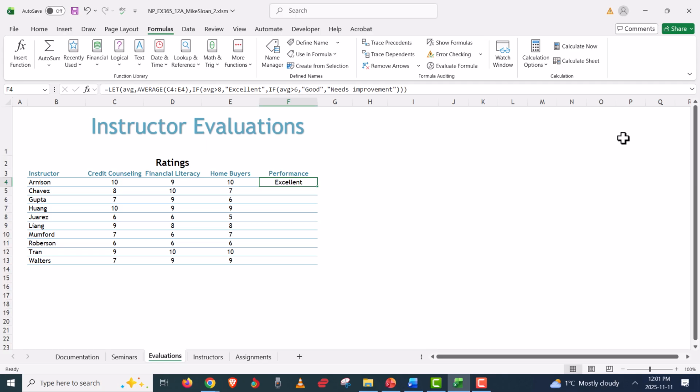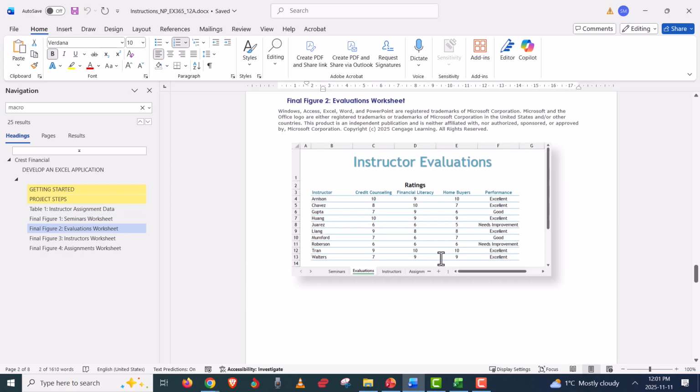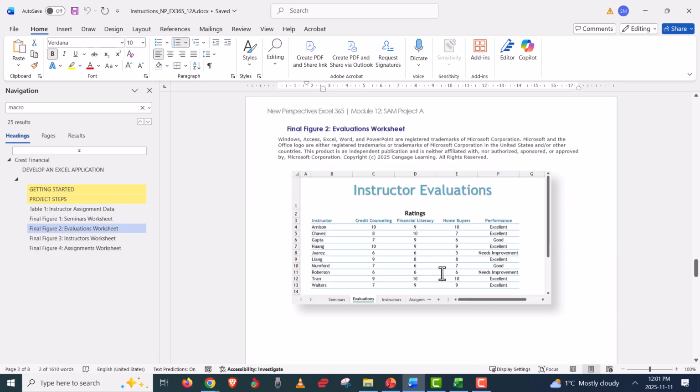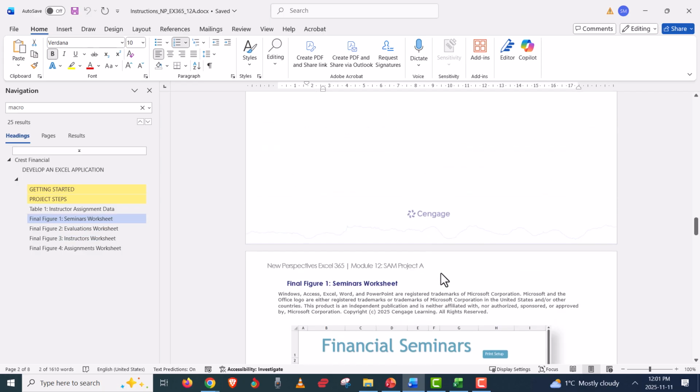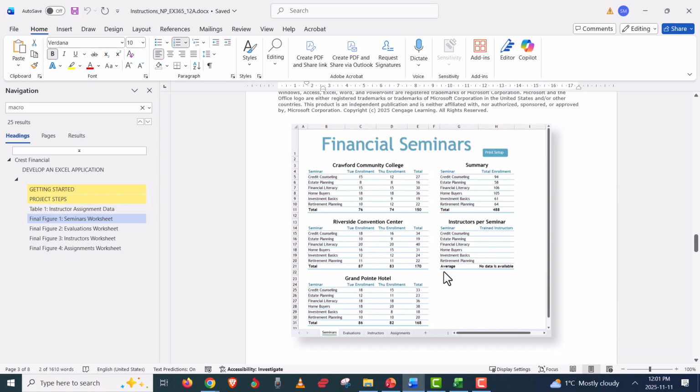I've never used this. I think there are very few things in the course I've never used, but this is a fairly new function, and learning how to do this, I can think of instances where I would use it. So once you do that, fill handle, drag down, and if you go to the instructions, you should see your answers matching up with those. To me, that's a bigger step than the macro in this case. That's a bit of a doozy because it's nesting and nesting and nesting. But if you follow along with the video, you shouldn't have any trouble.